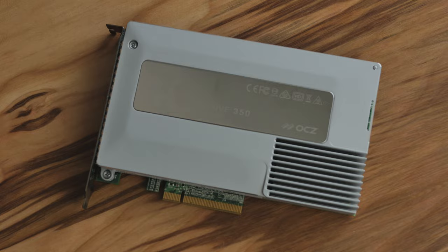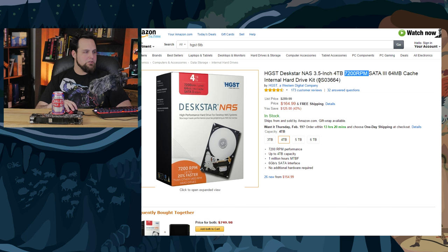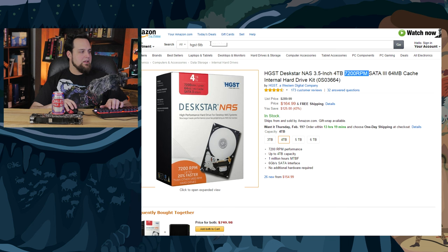Everybody wants some storage, right? That's why you get a NAS. The first thing I want to show you are these HGST Deskstar NAS drives — they're NAS drives, but you can put them right into your regular system. 7,200 RPM, and these are 4 terabyte. The price right now is really good. From our own tests, along with some Western Digital NAS drives, HGST has been the best as far as having a low failure rate. Wendell deploys these a lot, and they seem to be a bit better than the Seagates, and slightly better than the Western Digital — though the Western Digital is pretty up there as well. A really good price on these right now.